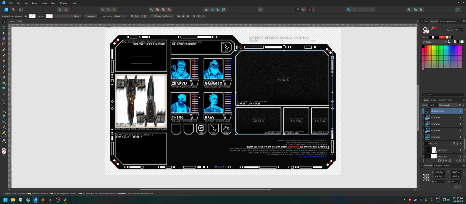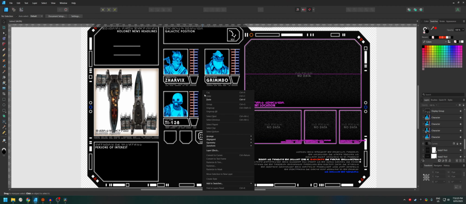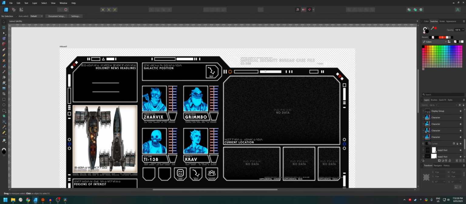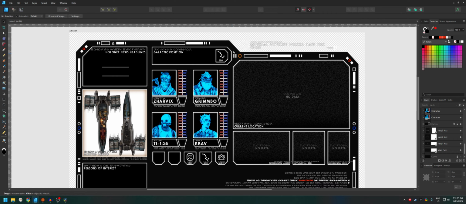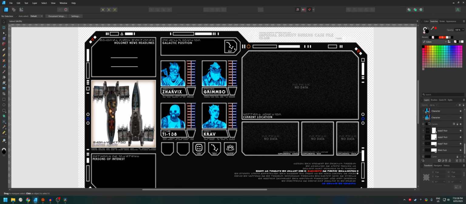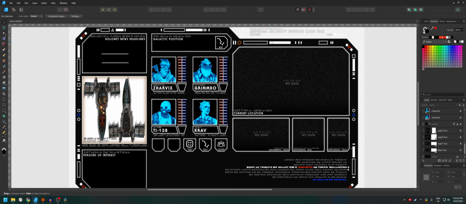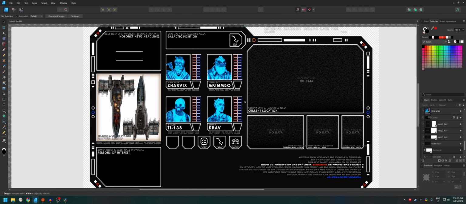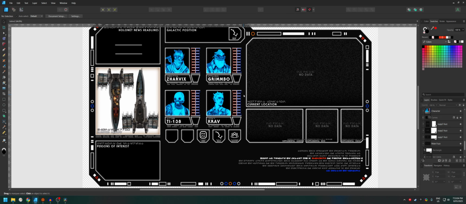But you can see it's just one big image, and we just load this up as the background and also the foreground for reasons I will show you later. But yeah, I just designed this from scratch. Obviously, you could go with whatever vibe you want. I went with Imperial just because it's all straight lines and random little nubbly bits that look fine when they're flat like this. I think if you went for a more rebel or like kind of rundown vibe that you see in the original trilogy, it would be a lot harder to design it for. So yeah, I went with the Imperial clean look.